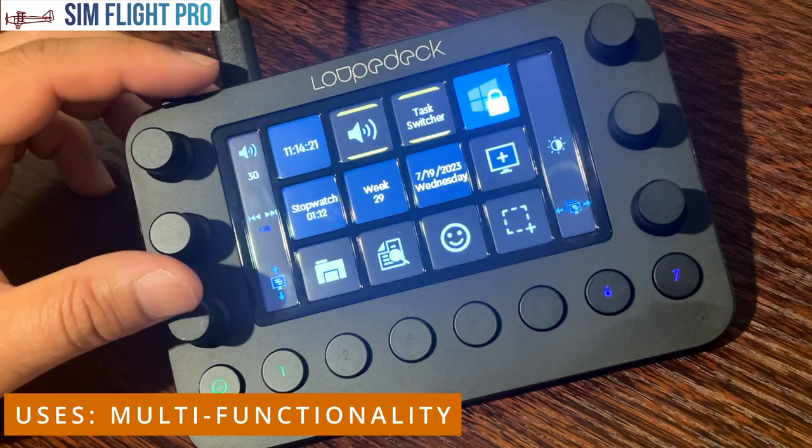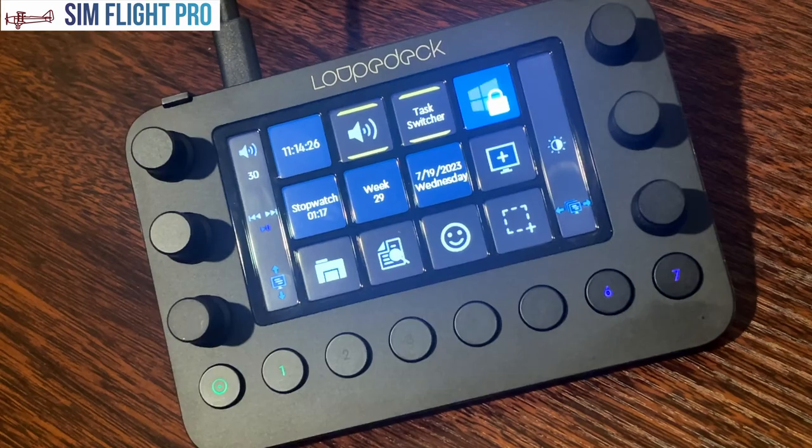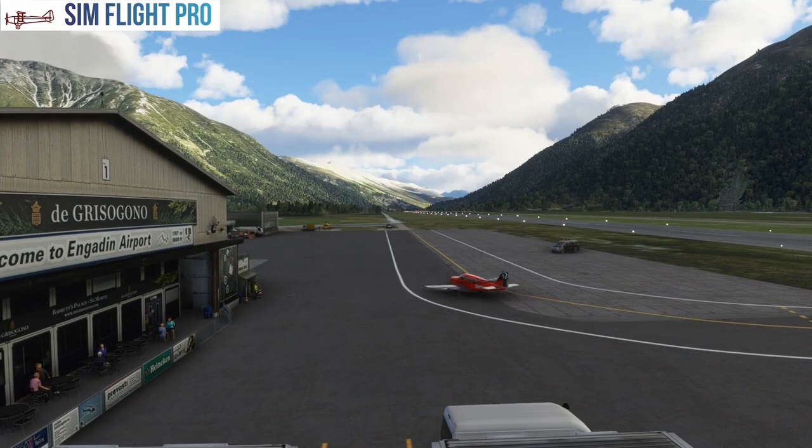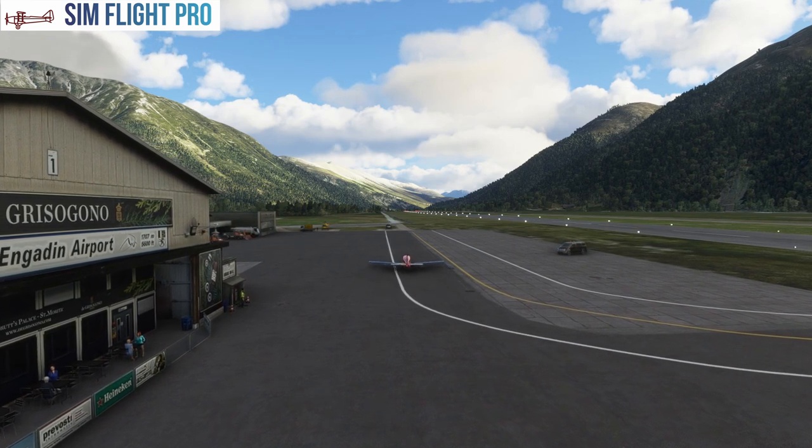If you're looking for a comprehensive flight simulation experience, investing in actually a dedicated flight control hardware, be it a joystick, yoke, or even pedals, would be recommended. But this would greatly serve as an add-on amongst other peripherals you intend to use.